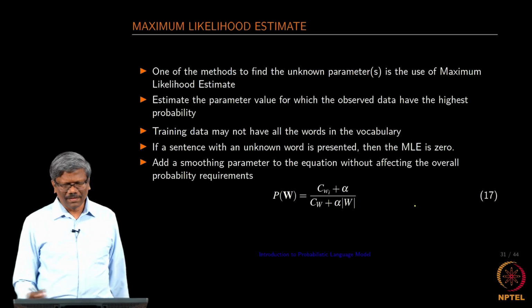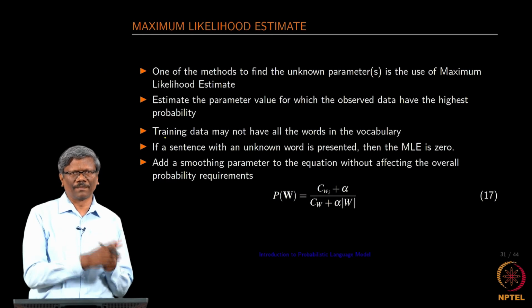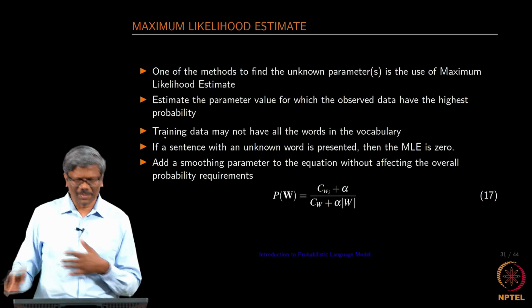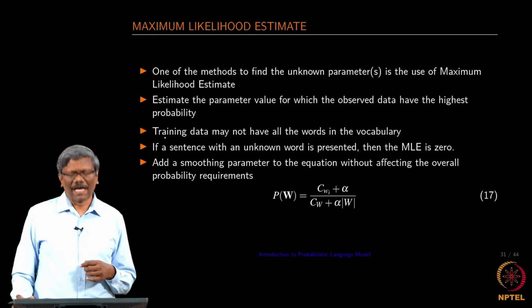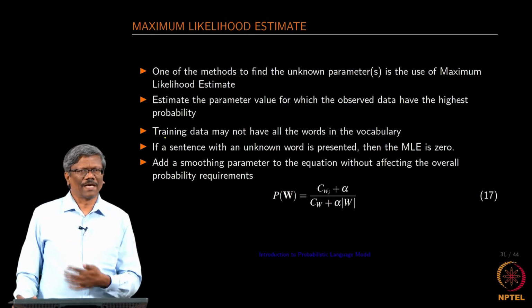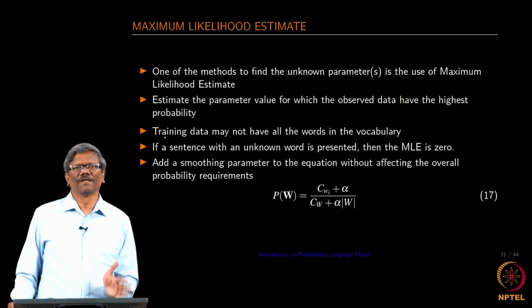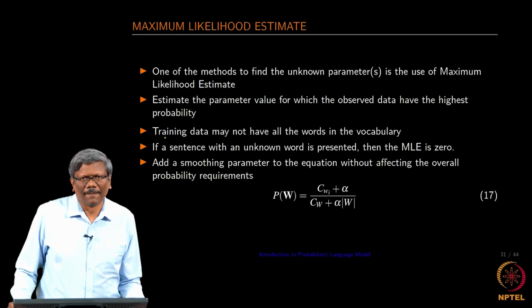As I mentioned earlier, the training data or the corpus that we have used to pick up the unigrams, bigrams and trigrams to generate the language model may not have all the words in the vocabulary. So, I might be trying to form a new sentence with a new word that is not available in the vocabulary.